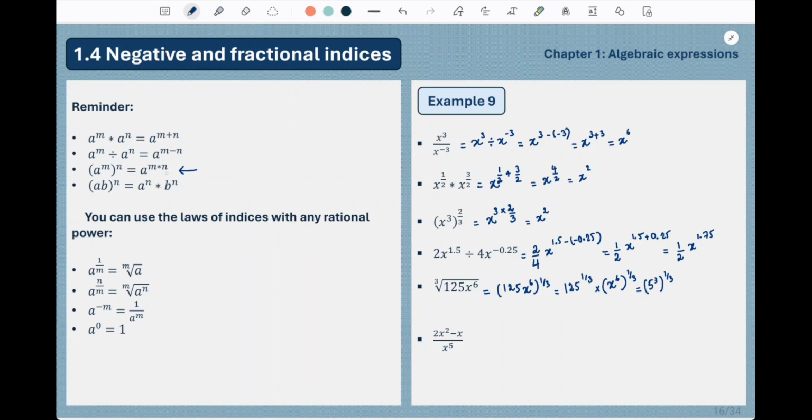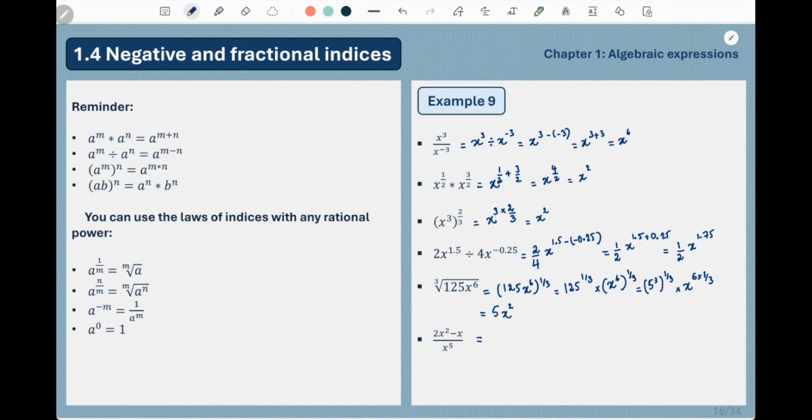And if we use the same rule for the second one, it becomes x to the power of 6 times 1 over 3. I'm just writing things in so much detail so everyone can follow whatever I'm doing here. So if we do, again, the same product, we're going to get 5 here. And for this one, 6 times 1 over 3 is 2, so it's going to remain as x squared. So we're going to do the same thing for the last one.